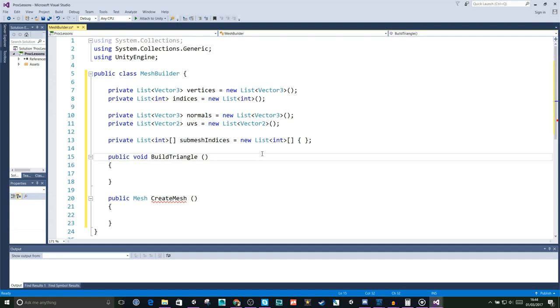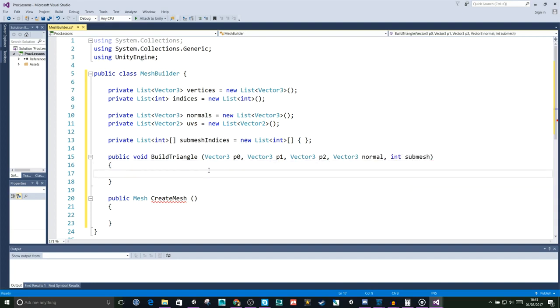So we're going to add 3 positions that make up the corners of each triangle: P0, P1, and P2. A Vector3 for the normal, and an int for the submesh.